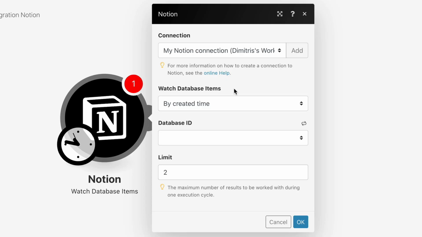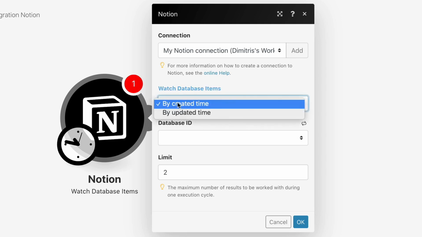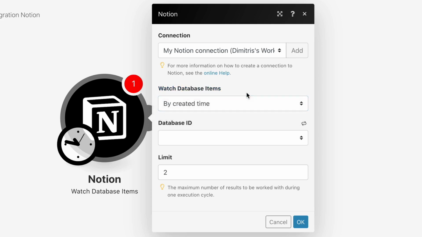Now the next thing I need to do is define how I would like to monitor these items, and I'm actually going to choose this "create a time" option right here, because my goal is to execute this scenario, execute this automation, every time there is a new meeting added to the database, right?